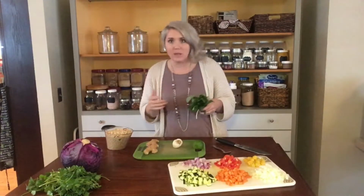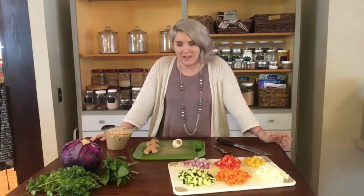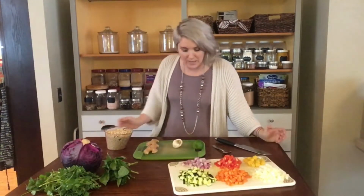So chuck in some basil or some mint or some parsley or some cilantro. The options are endless, and the flavor profile goes through the roof, and all of a sudden you're like, oh, I'm not a bad cook. I had the wrong tools. I was just using salt and pepper all the time.